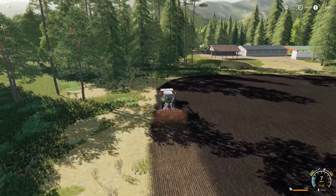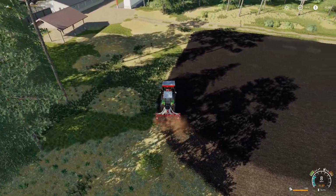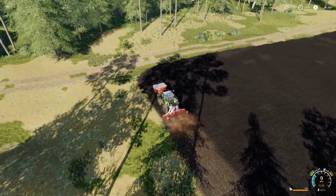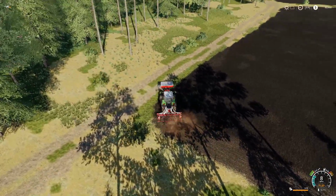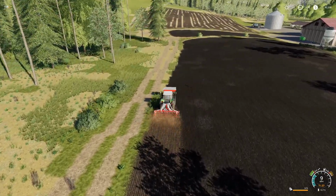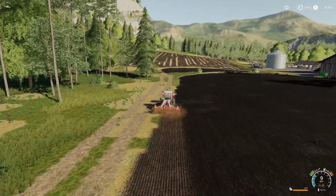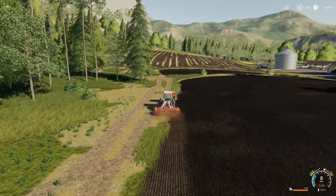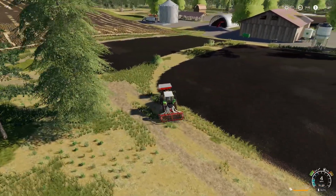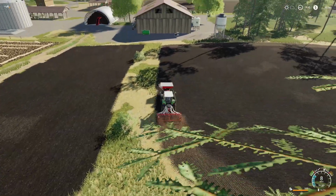Is this seed going down? Yeah, it is. Okay. It's not using very much seed at all. Perfect. I like it. I thought for a second I had some weird buy seed thing on, even though I'm not using a worker. Hey, speaking of worker, I'm gonna see what the worker does in this field too. I don't think I set one in this field last time. Let's see, we'll go straight. Just kind of straighten this out here. Slowly drift off to the side. I'm not sure how good a worker is going to be on here, but that's alright.